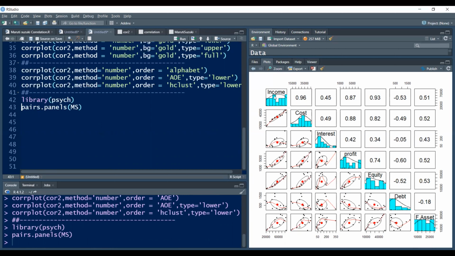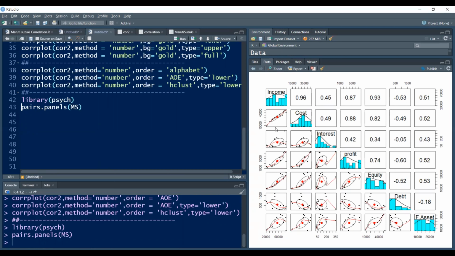So if I have an income column of Maruti Suzuki, it creates a histogram of income. This is a histogram of cost, and this is the histogram of interest. So in this way, you can see the histograms on the diagonal, and these are the correlation coefficients.